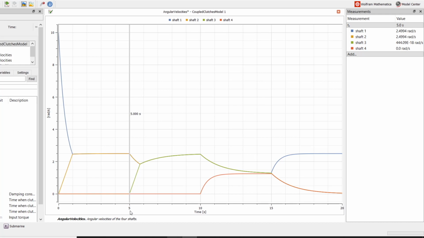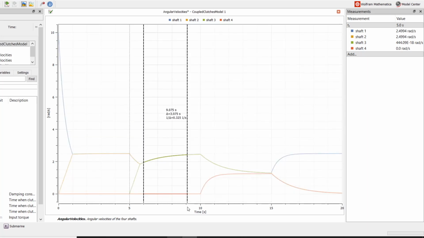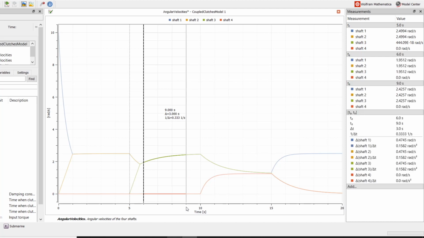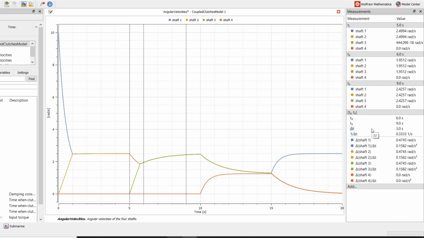We now have a measurement window where you can record the plot data for any given time instant for your quick reference. If you are interested in comparing values between two time instants, you can do that as well. Just press Ctrl plus left click and drag to select a range. The tool provides you the values as well as difference between the time instants.